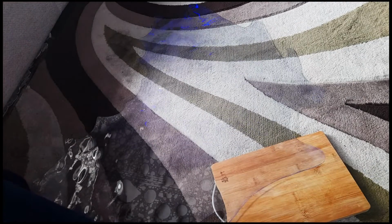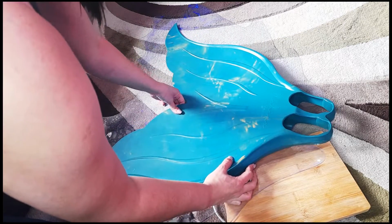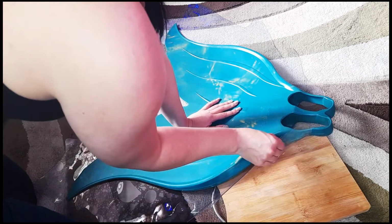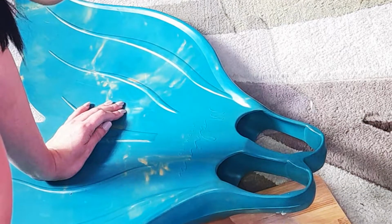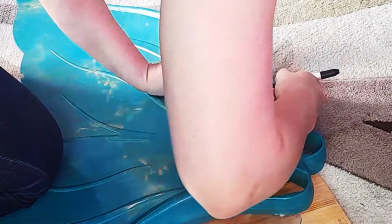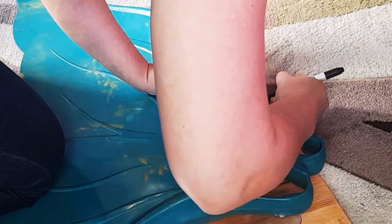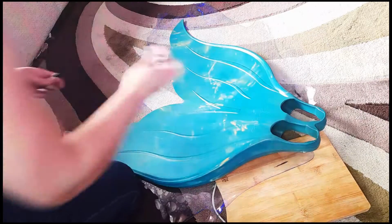All right, now I'm going to cut. If you want to, you can have a cutting board. In fact, that's highly recommended. I have a cutting mat. You might not, so just a normal cutting board is fine. Place your monofin on the vinyl and you're going to measure halfway. So you're going to fold over the vinyl and measure halfway up the vinyl and draw a line.